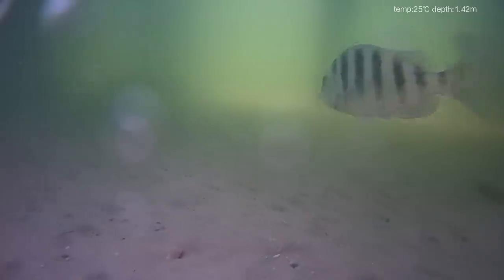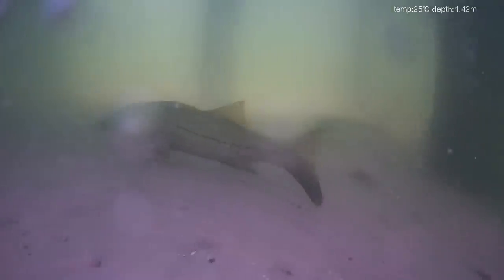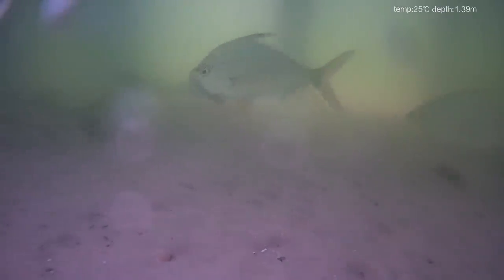The wind is not my friend here, but look at all of these fish! The wind is giving the camera this motion. What I could have done was let more cable out — that would have flattened the weight and helped stabilize the camera. Wow, there's a lot under here. That's a decent snook. There are a lot of species here, a lot of snook — way more than I expected to see, especially in the middle of the day. It's pretty shallow; you can see the depth there — 1.4 meters.